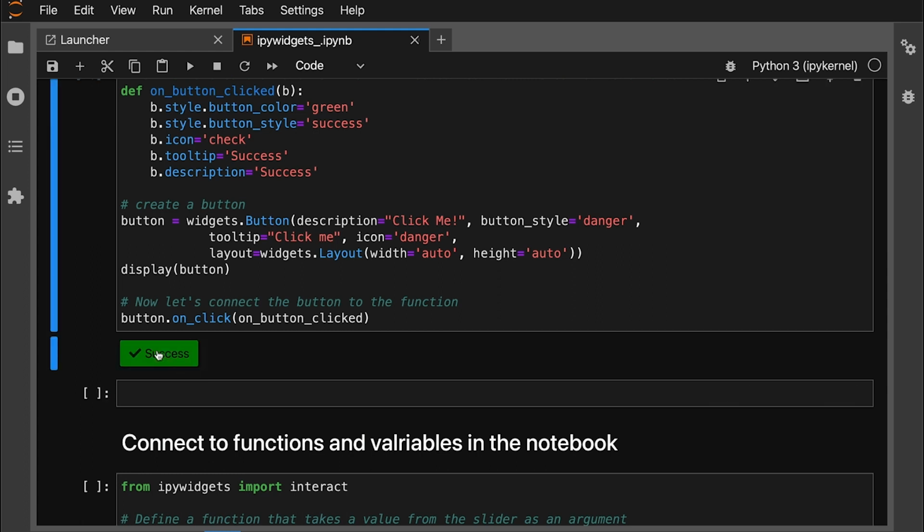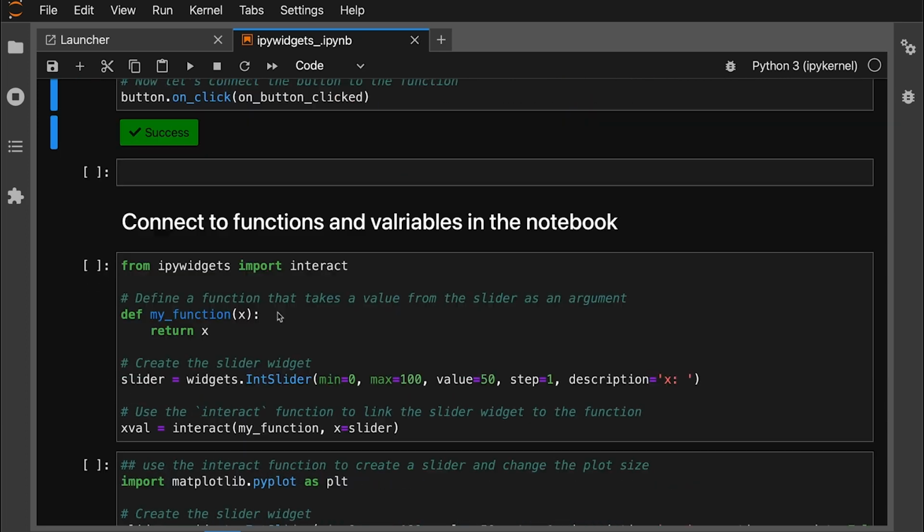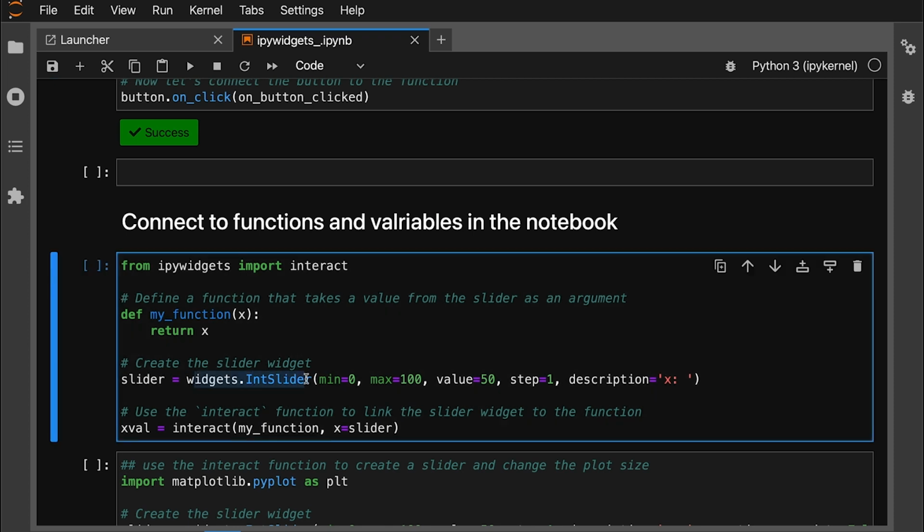So if we click on it, you see that the style has changed, the icon changed, and also the description and the tooltip. Now I'm going to show you an example where I'm getting the values from the slider and passing them to the function. So let's have our function defined as, say, my_function with x, and it's going to return the x value. And here we have the slider, and we define it with minimum and maximum, default values and the description.